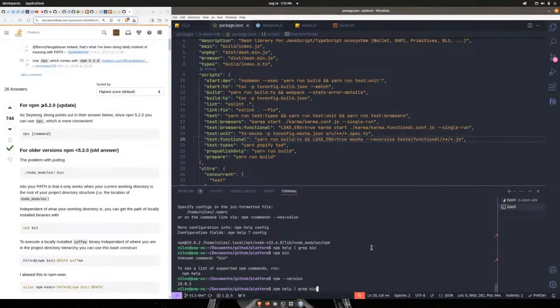Okay. You know what? We're doing npx webpack. That's what we're doing now. You know why? Because it's easier.